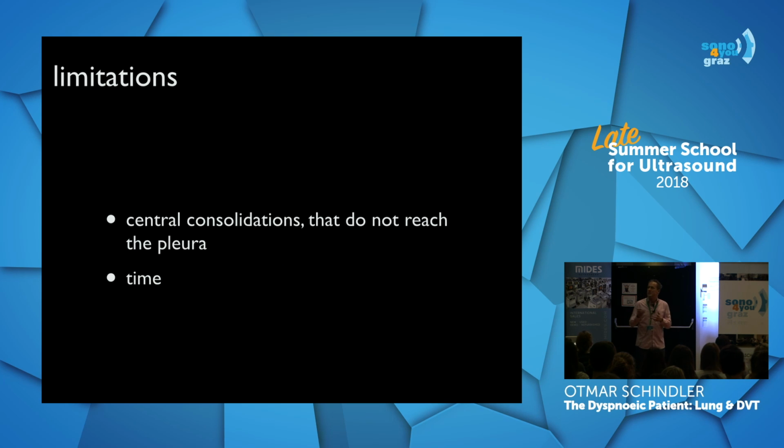Limitations, as we said: if it doesn't come to the pleura, you won't see it. And the other problem is that it takes time. Finding the pneumonia, you don't know where it is. A rib fracture is clear. The patient is saying it's hurting here, you put your probe there and you have it immediately. The problem with pneumonia is that sometimes they tell you, or you could auscultate and say, I think it's on the right side or the left side, but in fact you have to scan the whole thorax, and then you're not sure if you see something. So it takes time. It perhaps cannot be used in any emergency department at any time. Yeah?